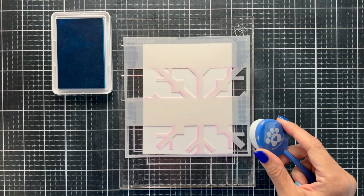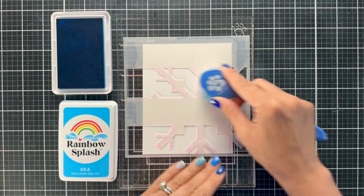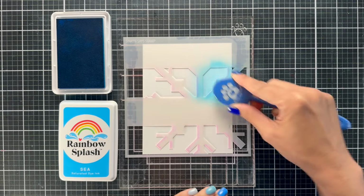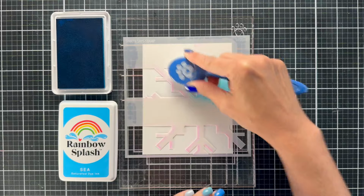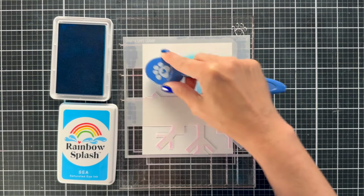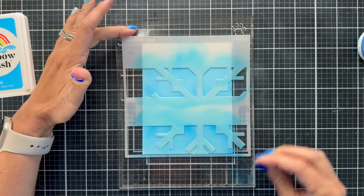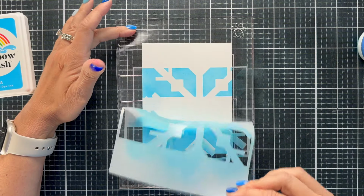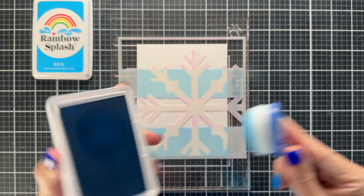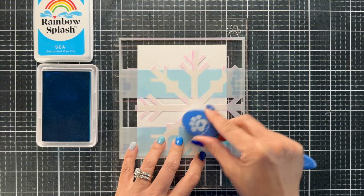For the next card using this stencil, I just want to show you a few highlights. One, if you don't have a whole lot of different colors, I'm going to use the same color for both of my stripes, and I'm just going to ink blend lighter to create a lighter stripe and really heavy to create that difference. But it's going to be this exact same color from the Rainbow Splash family called C. So here's the lighter version. Let me show you when I go in and ink blend that much heavier, how different it can be, which is so awesome to be able to stretch your supplies.